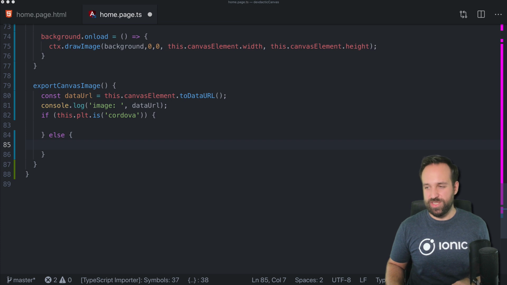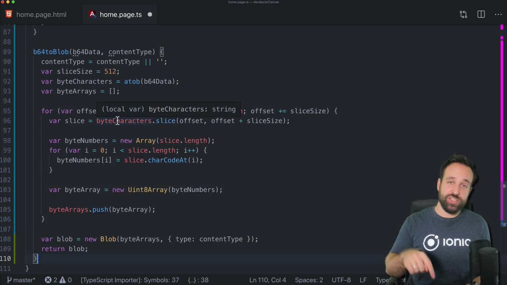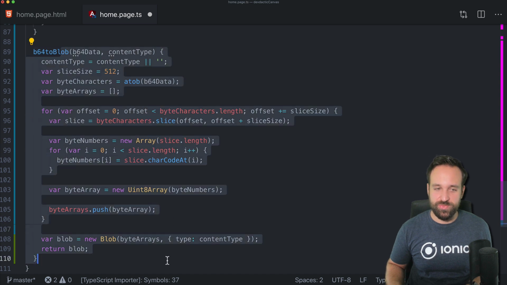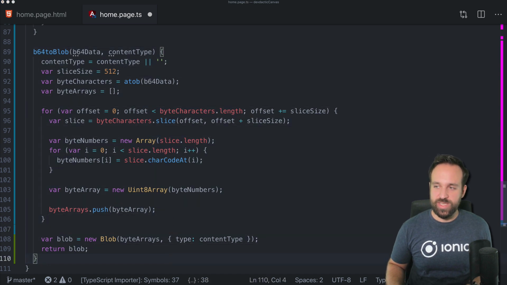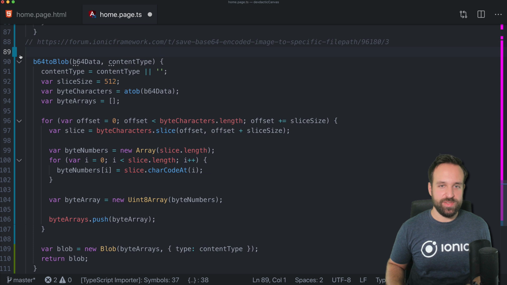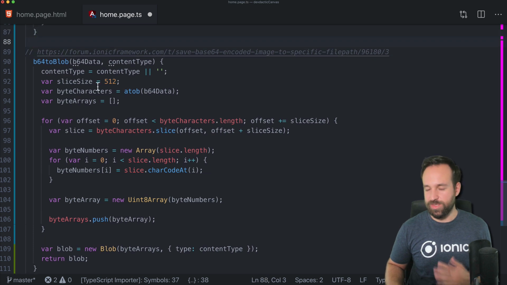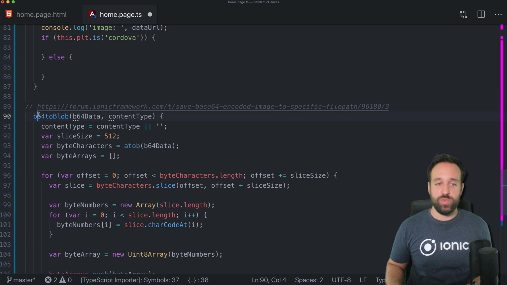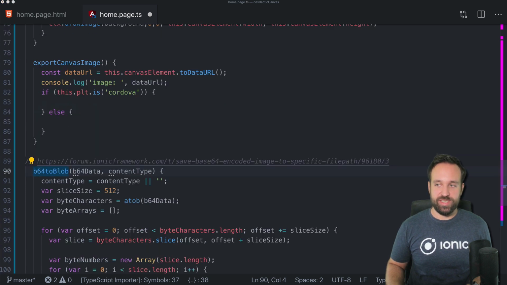But before you can do this, you should transform your base64 to a blob. And I got a function. You can check it out in the tutorial linked below the video. I wouldn't recommend to type all of this. It was actually from the Ionic forum, so I will give credits in here. This is not my function. Either go to that URL or check out the full code below the video. And then we can use this functionality to save our own image.